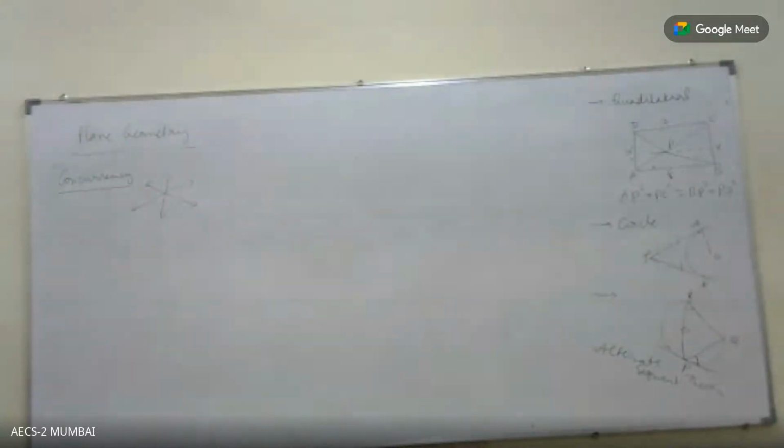Any other concurrence? Now altitudes will come. What next will come? Angle bisectors. What next? Perpendicular bisectors. So 4 concurrencies at least we know in a triangle, right? Now altitudes in a triangle are concurrent. We all know that. We learned it long ago. Did we ever prove that?